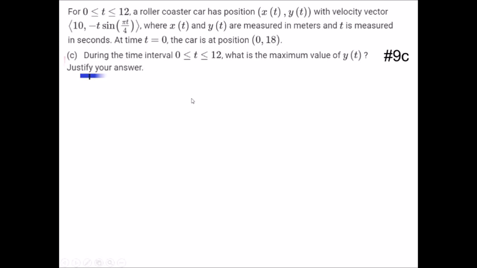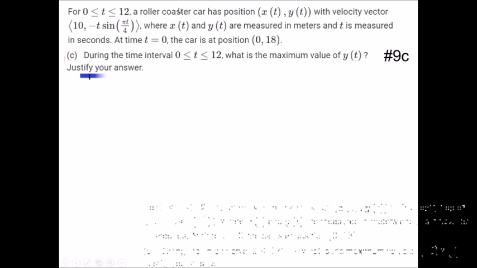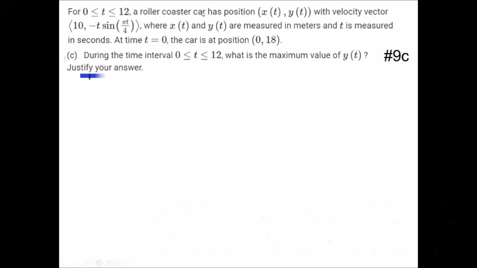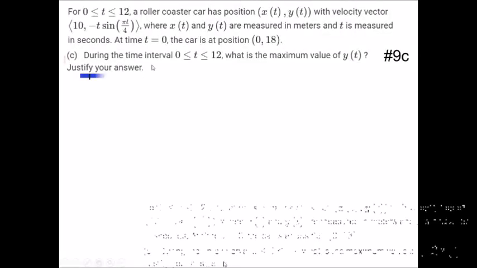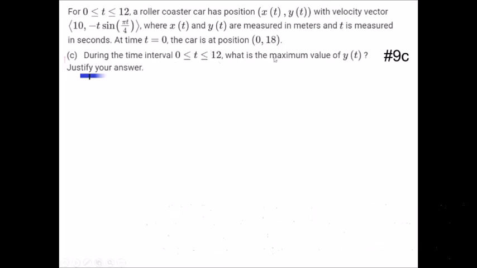So thus far, this problem hasn't been so bad. It's been about a roller coaster, with some ups and downs, but it's been mostly downhill. Well, this is more like a marathon, and this is the heartbreak hill of this problem. Part C here, I left a whole bunch of space because we're going to need it. During the time interval 0 to 12, we want the maximum value of y of t. When you're finding the maximum value of something, especially when you're not allowed to use a calculator, we often use the candidates test, and this is going to be one of those problems.